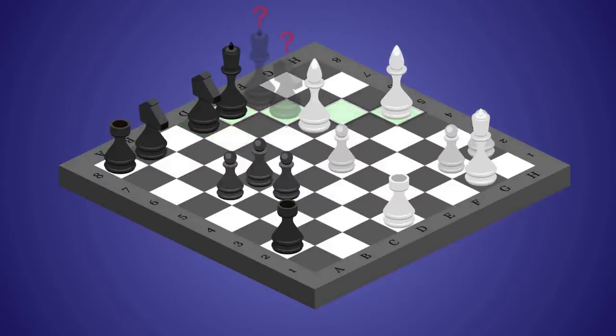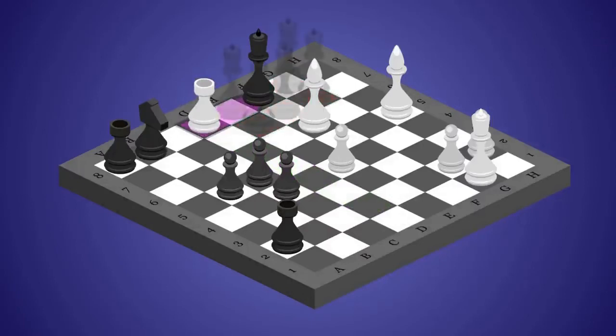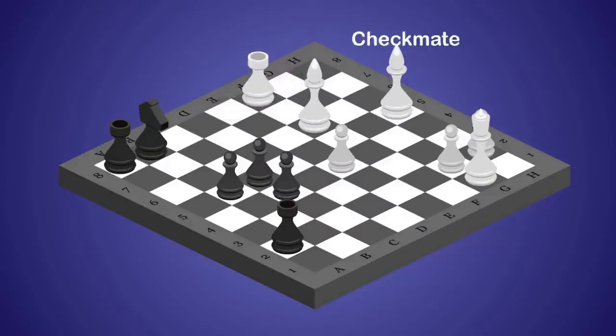The same applies to you as well. If you're in danger of a check, you have the same three options to escape it. To avoid a check yourself, think carefully before making any move that might expose your king to capture. Only one rule applies here. Do not move your king onto a square that your opponent's piece might move to on their next move.